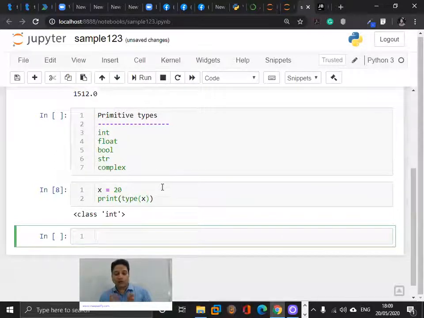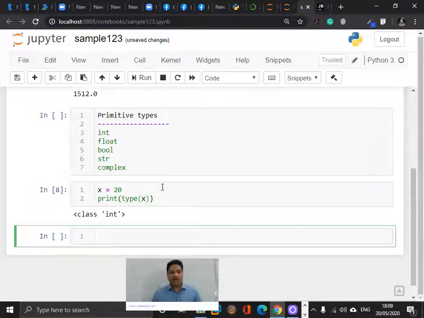Because each type of data is stored in memory in a different format. For example, if it is a whole number, it will be stored simply as 1000. If it is a negative number, there is a sign on the left side of the entire bit pattern. If it is a float value, it will be stored in powers of E. So the format of each and every data type among these five types is completely different in memory. That's the reason we worry about data types.